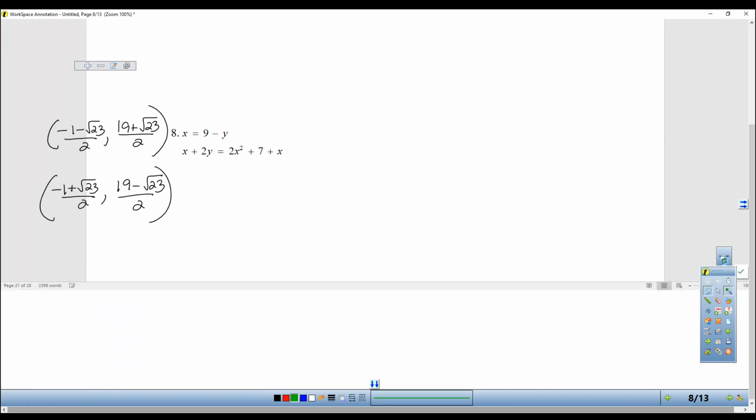So it already has x is equal to. So it might be really tempting to put the x in here, but look why you don't want to do that. 9 minus y plus 2y plus 2, 9 minus y squared. Oop, that's an equal to sign. Not that we're going to do it this way. Plus 7 plus x. This is not worth it. This is terrible.